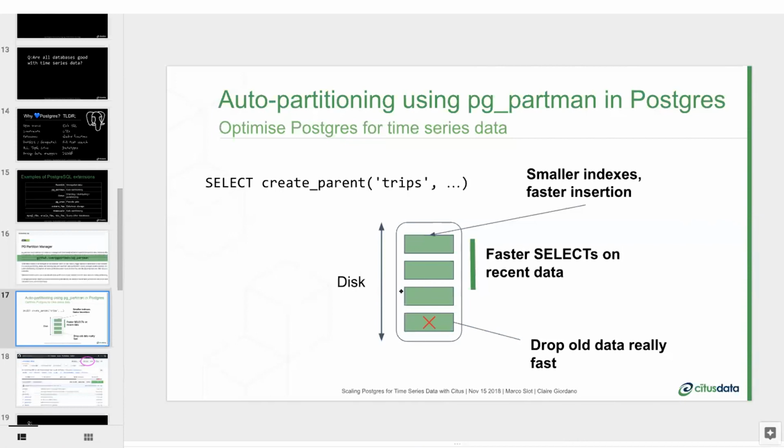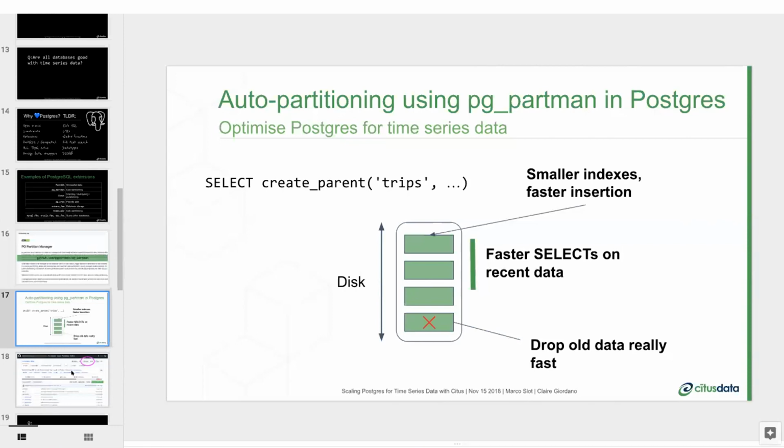Also, because the database knows where data for a particular time range is, if you do a query where you only select the last 2 days, it knows which partition it needs to query, so those queries become much faster. And also, very importantly, I don't need to do these big complex delete operations where I have to rebuild all my indexes, but rather I can just take this old partition and remove it from the table. So this fits the requirements I need for handling time series data on a single node.